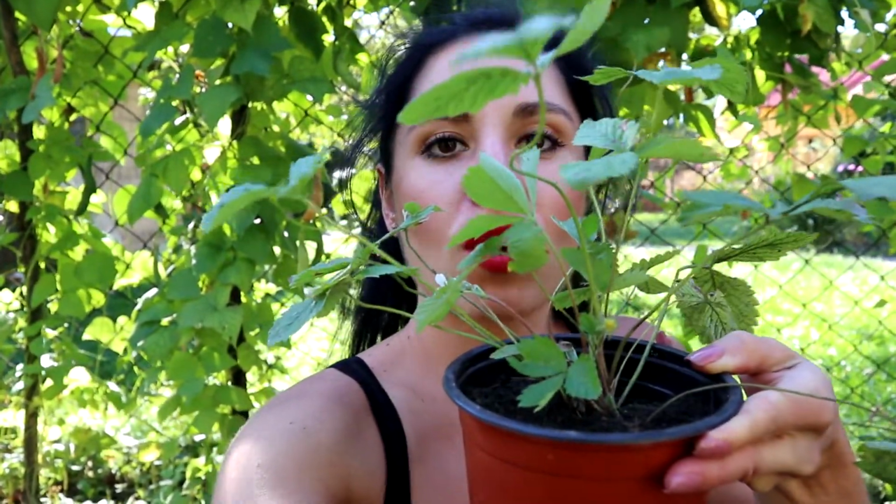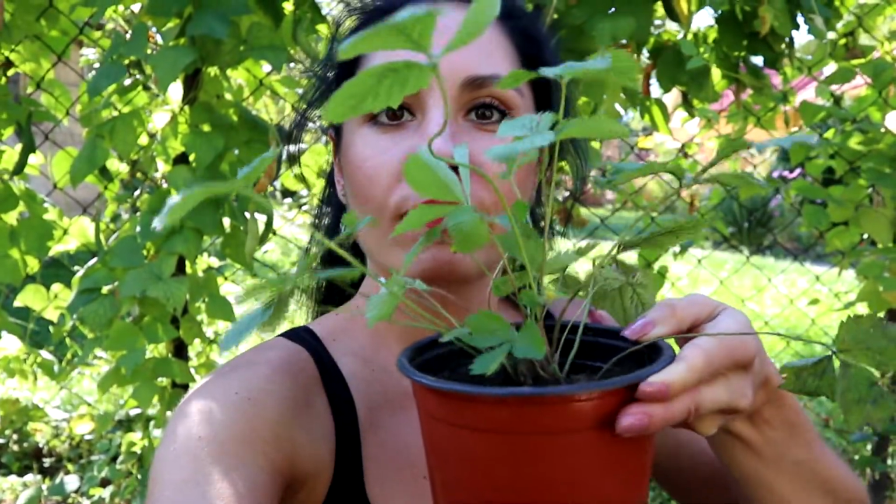So guys, as you can see, this is the final result. I managed to grow a strawberry bush in a pot from a seed. I wanted to say from a single seed, but no. You saw there were many seeds in that small tiny berry. So this is the final result.